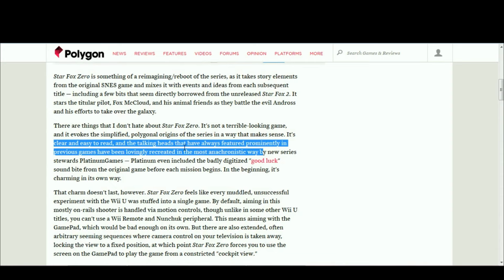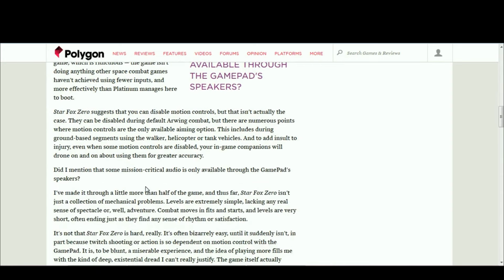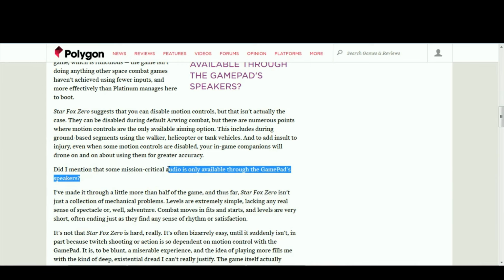And as talking heads, if you've played the old games, you know that when someone talks, the little portrait and dialogue pops up, and it's like duh, duh, duh, duh, duh. You can play the entire game muted, and you will still see the subtitles on screen. So I don't see why it matters.